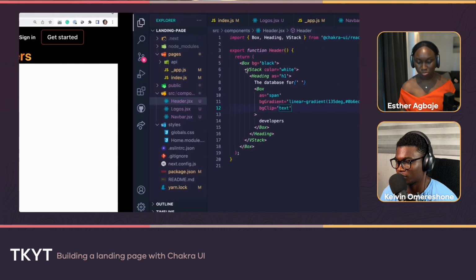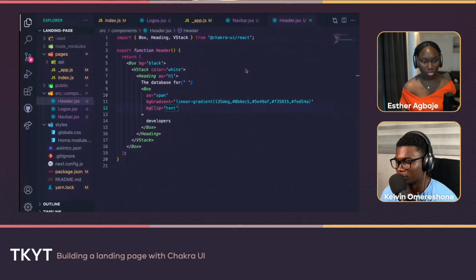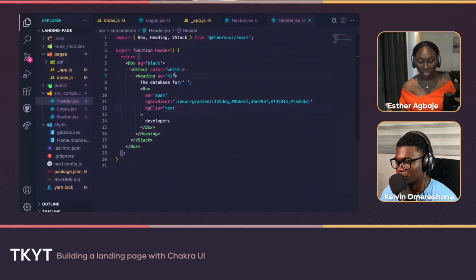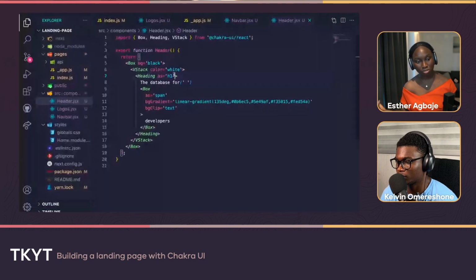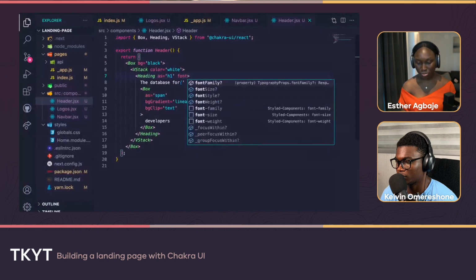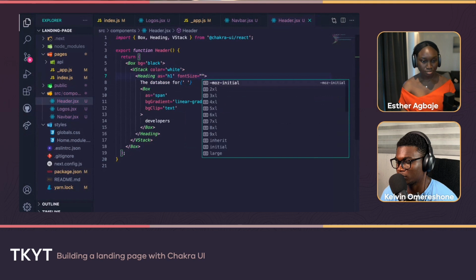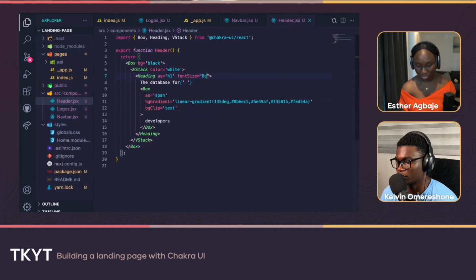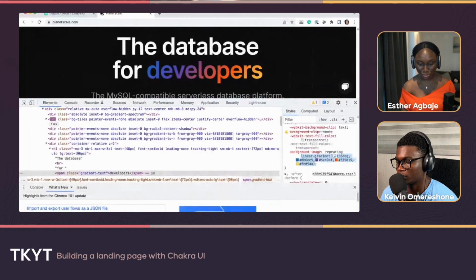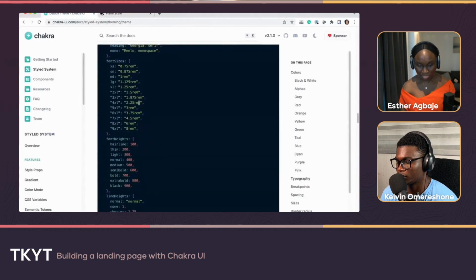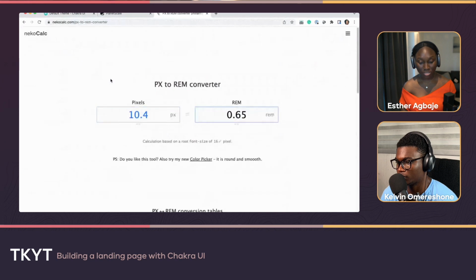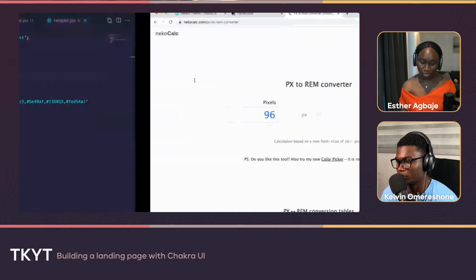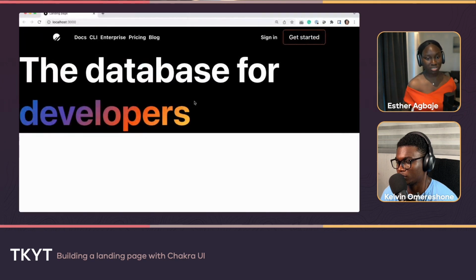Now we need to work on the size of our font. Instead of having it as the default H1 size, which is really big here, right? I've gone ahead to inspect all of this before now. So we're going to use our font size as 8XL, which means it's really large. Let's see what that means in the Chakra UI theme. 8XL is 6 rem. With 6 rem, I always use a pixels to rem converter to convert it to pixels. So 6 rem is 96 pixels, right? So we check it out, it's really, really big.